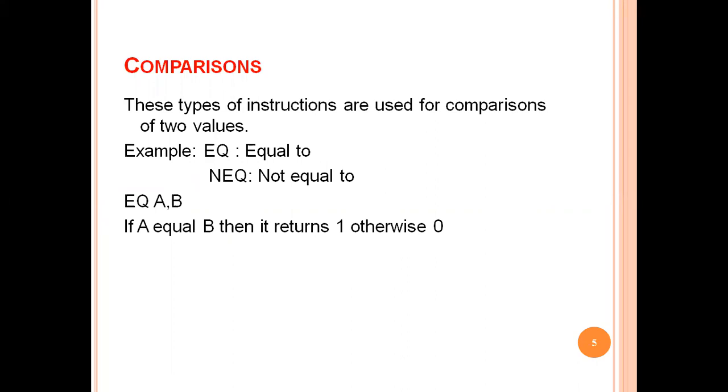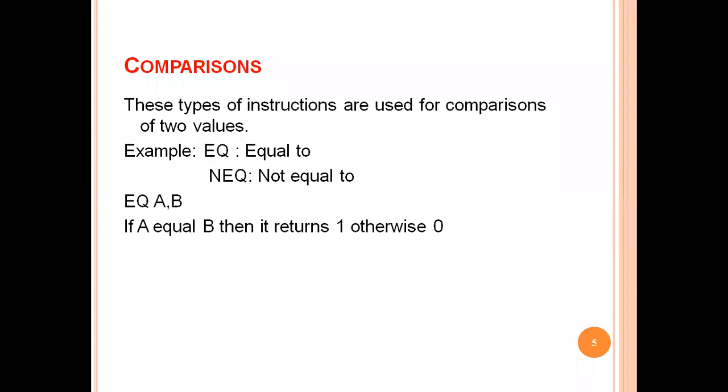When you are doing any high level programming and you are using, suppose, an if-else statement, there also the output value is true. If it is true, then my output will be 1, otherwise it will be 0. That means here true is 1 and false is 0. So eq a b means if the value of a is equal to b. Similarly, if I write neq a b, that means if the value is not equal, then it will return 1, otherwise it will return 0. That means this is just the reverse of eq.